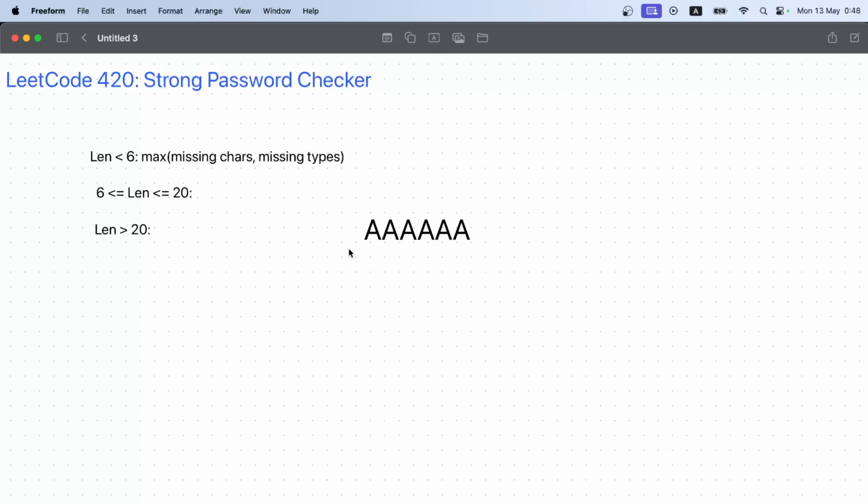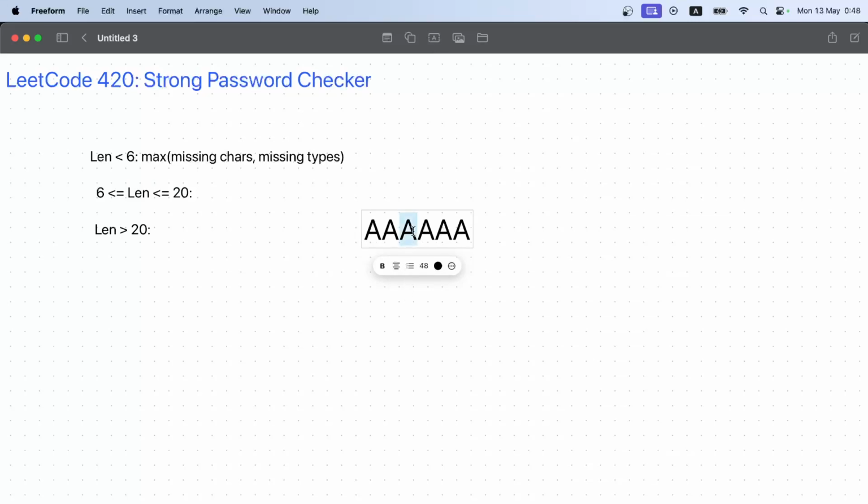The only problems we may encounter are missing types, like here. We have 2 missing types, and sequences that need to be broken. So, for example, what we will be doing here, I'm not going to insert a character here to cover for the missing type.